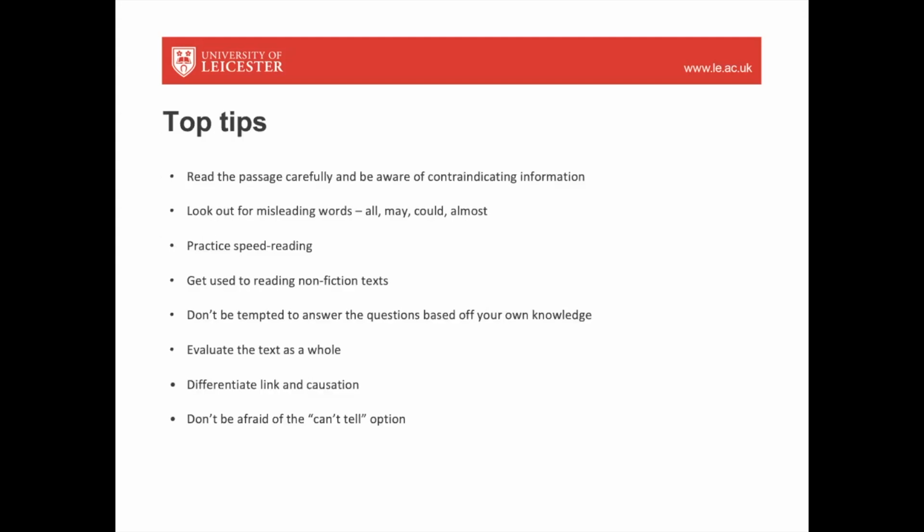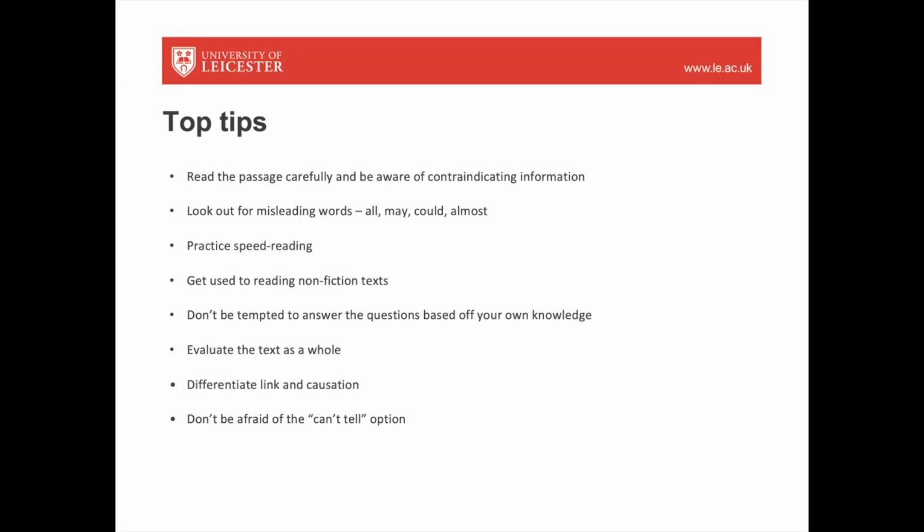So on the slide are some tips that we think are going to be really helpful. You want to make sure that you read the passages carefully so that when you answer a question, you can quickly tell which answers contradict each other and which answers contradict the text. You want to look out for ambiguous words like all, may, could, almost, might, commonly. These words are there to mislead you into thinking that the answer is one thing, whereas in actuality, it's something else. This means that you need to make sure that you know they might say something like commonly, but that isn't going to be the same as if they use the word always.